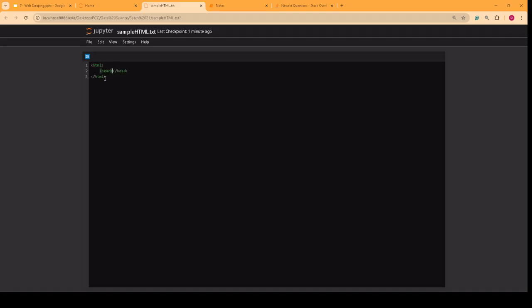So HTML, head, and then inside of head we have title, and then this is my title, the text, right? Here it's body, inside the body is h1 is sample header, and then this is a UL, right?